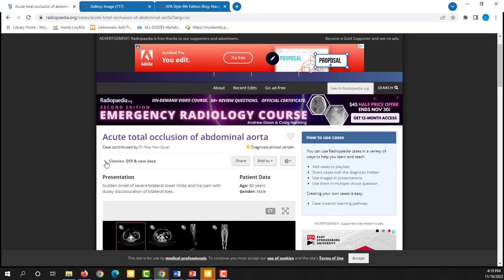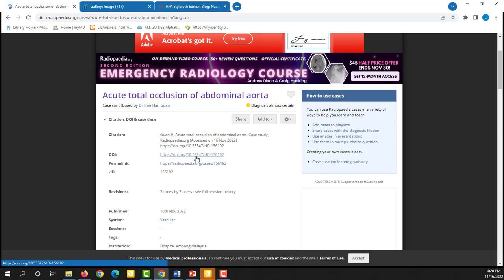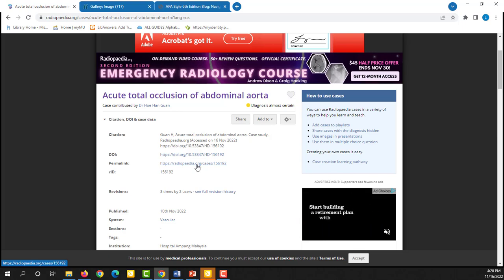It's part of this case, and there's a citation, and they have a recommended citation. That doesn't mean you use that, it's just how they're recommending it. But you take the elements that you need. Here's the DOI, here's the permalink. So the preference is if there's a DOI, use a DOI. But if you didn't have one in a source, you would be using the permalink.